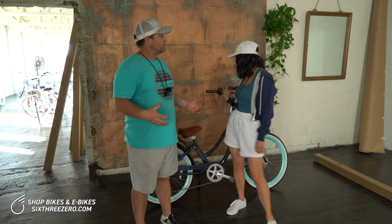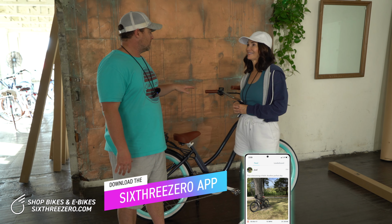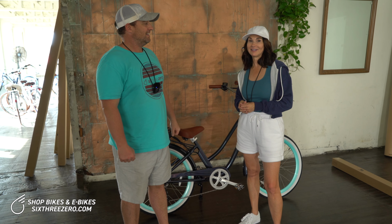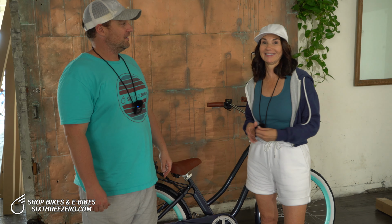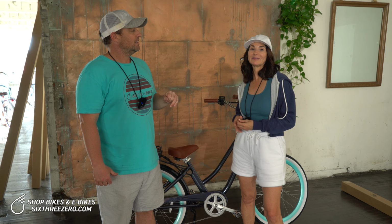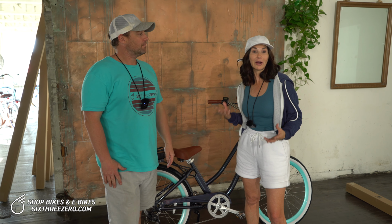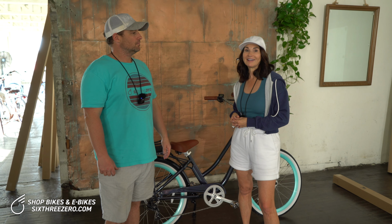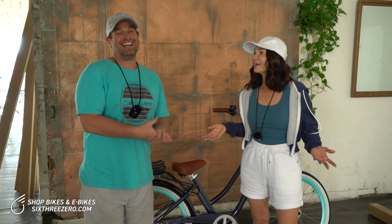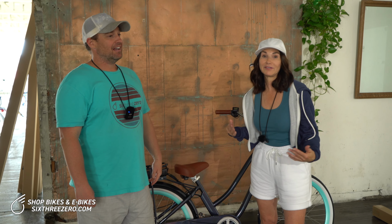So have you ever ridden an e-bike before? I have not. This is my first time. And did you turn the motor on at all in there? I did. You did. And it was exciting. And it went a lot faster than me pedaling. I was going to say it's a nice alternative. Yeah. Like if I'm going up a hill, it's nice that you have that option to use the motor. Or if you're riding around in a warehouse too, it's good to have that. Yeah, exactly. Even if I'm not going up a hill.